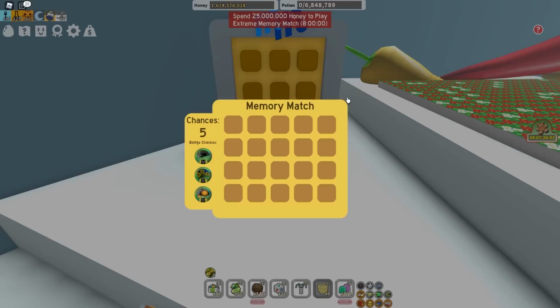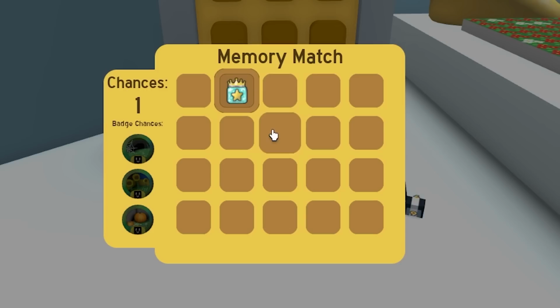Let's play some extreme memory match. Give me a diamond egg. Oh, there's a star jelly. Let's see if I can find it. Oh, I suck. Oh no.